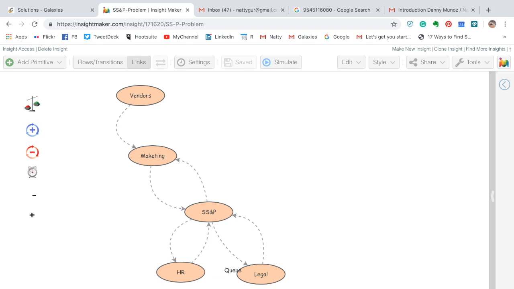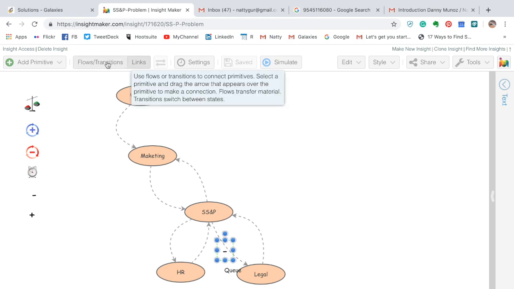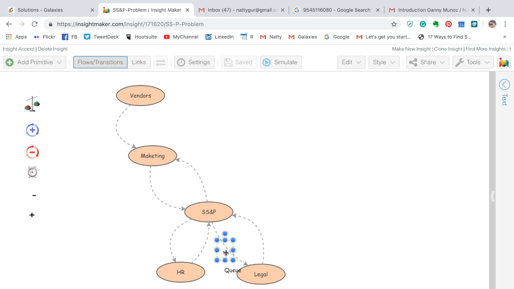But the queue is growing, and obviously as you're adding more data to the queue, you're causing a negative impact on legal. So it's negative. You see, the line is going to be extremely irritating. So you have to go back up here and switch to flows. Now we won't have any lines and we can easily do cut and paste.